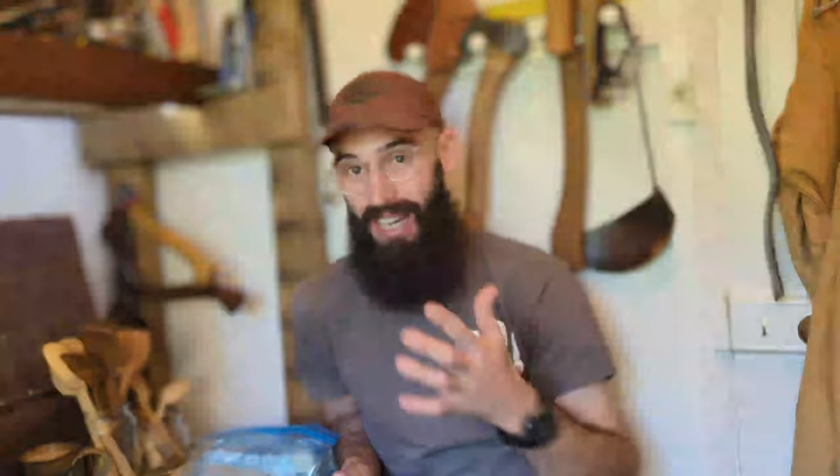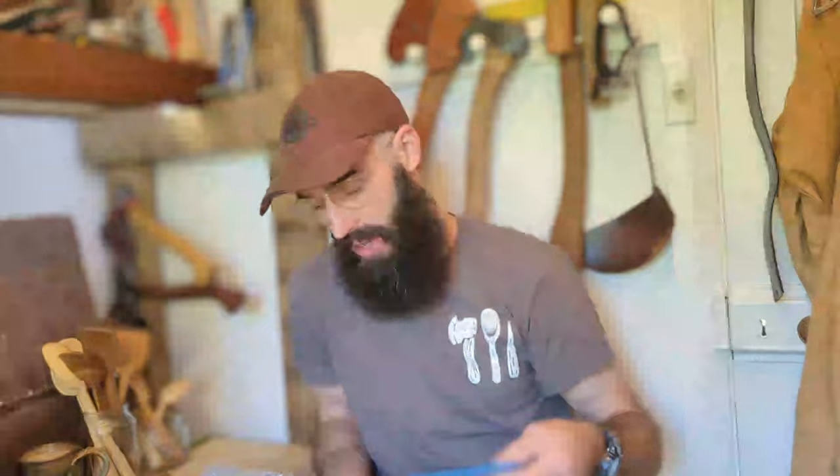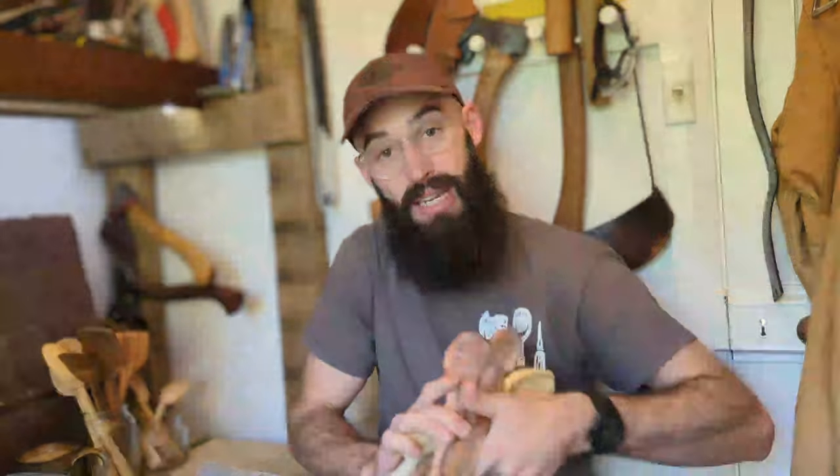I'm sure that some of the more keen-eyed among you would realize that I didn't talk about what I'm carving while I'm traveling, so I thought I would go into my freezer and show you that. Because it's a small, compact layout that I need, I'm not carving any cooking spoons or bowls — so I axed out a whole bunch of spoon blanks, eating spoon blanks. I axed these out yesterday, I took my time, and these have all been in the freezer to keep the moisture content as high as possible.